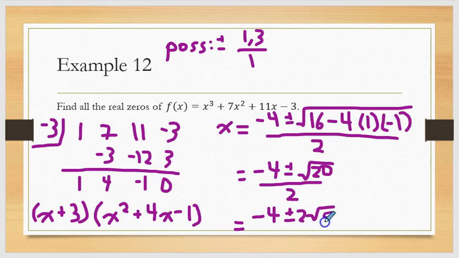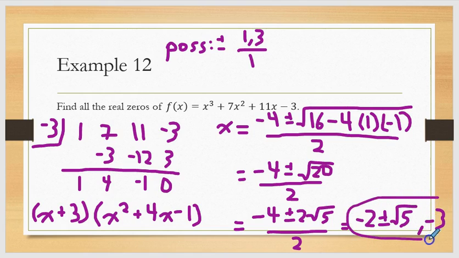And then the last simplifying step we can make here is recognizing that all of our terms on top are divisible by 2. So since we have everything divisible by 2, we can just divide each term by 2 to leave this instead as -2 plus or minus root 5. So altogether, our answers are the -2 plus or minus root 5 and the one we found from synthetic division earlier. Don't forget about that one. So we actually have 3 solutions, and that's these 3 numbers right here.